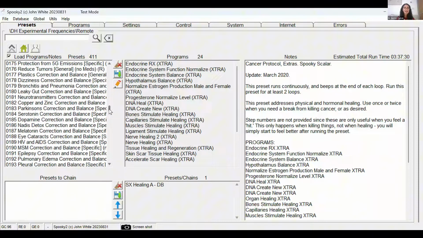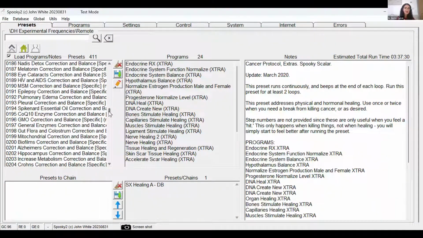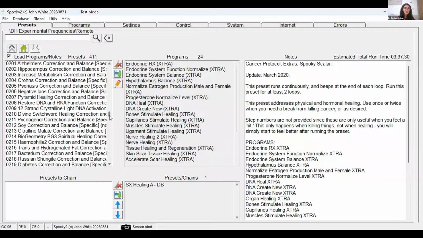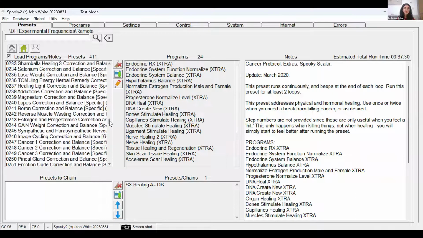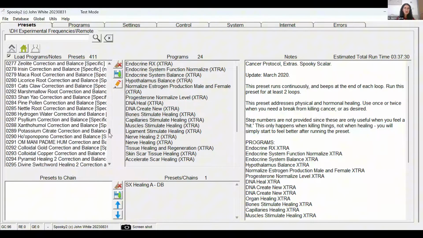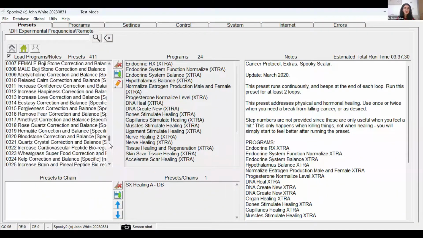Not that it doesn't have serious condition presets as well, it does. You can see there it's got epilepsy, HIV, AIDS, Alzheimer's, Crohn's. So it does have many things for the whole spectrum of health conditions, but it also has some very interesting general well-being stuff.